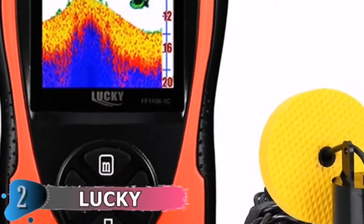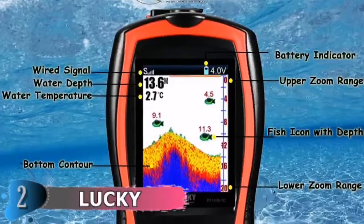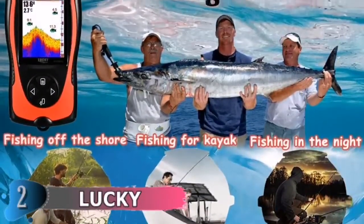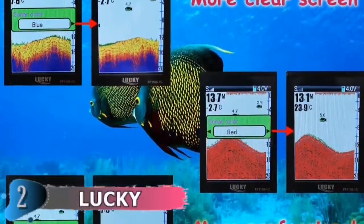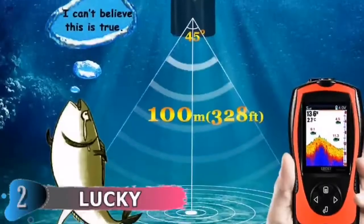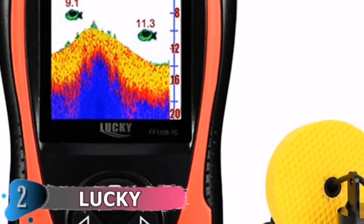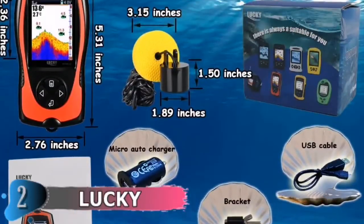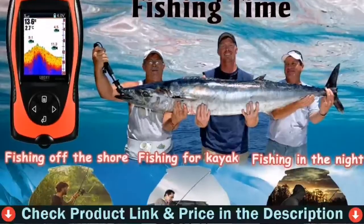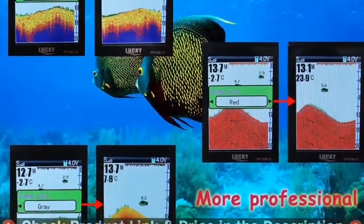It regulates the amount of detail displayed on screen and can be set to vary the sensitivity from 1 to 10. A lower sensitivity is suggested when fishing in clear waters. The kayak fish finder alerts users when it detects fish or fish schools through an alarm setting and is able to distinguish fish size, displaying large, medium, and small icons on the monitor. It provides a wired operating distance of 26 feet and depth detection of 328 feet, with a 45-degree angle at 200 kHz. The portable fish finder is rechargeable via USB and works continuously for about 5 hours on a full charge. The display brightness is adjustable, so data can be read at night or in sunshine.